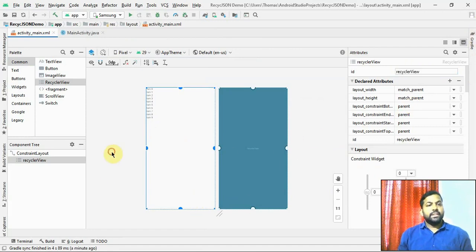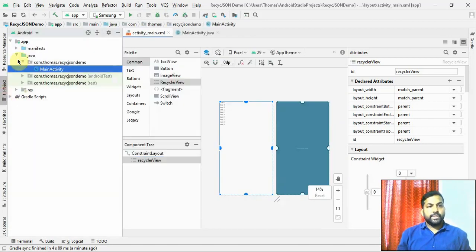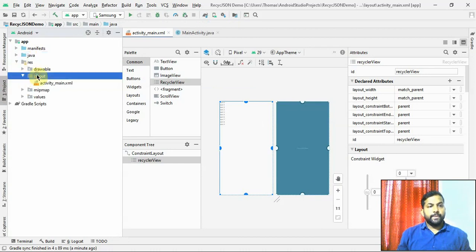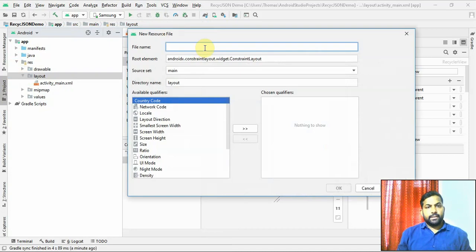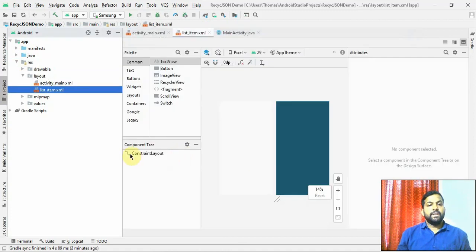So this is done. Now the next thing I want you to do is to create a single item layout. How would a single item in my list view or recycler view look like? Let's create that now. Let's go to the project, go to the layout folder, right click and add a new layout resource file. Let me give this name as list underscore item. I'm just going to click on OK. I have a constraint layout, a list item single. I'm just going to design one single item in this particular layout. So let me just do that.